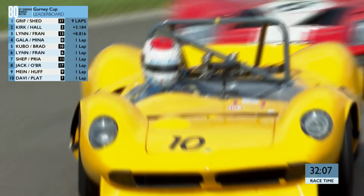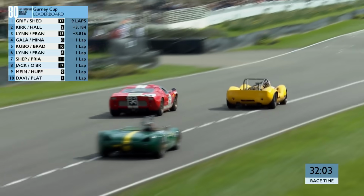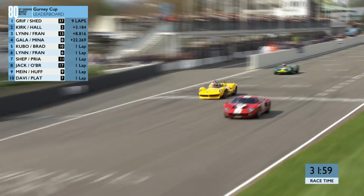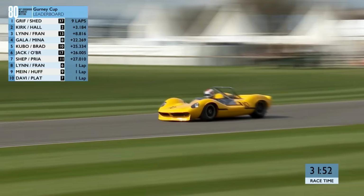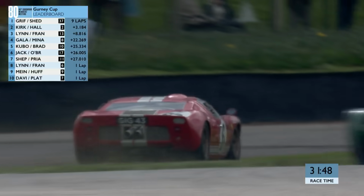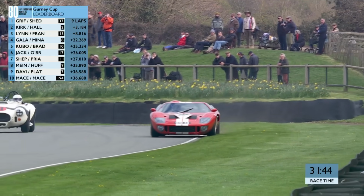And now in through the chicane, but there's a close battle now. It's going to be more of a 3-4 car battle at the moment, because joining in is the number 17 car, the O'Brien car. Yeah, so number 11 has dropped back a little bit, but now we've got the O'Brien car in the mix as well. Oh, it's gone wide. Maxwell's gone wide, and yeah, he's just about got it back on again.